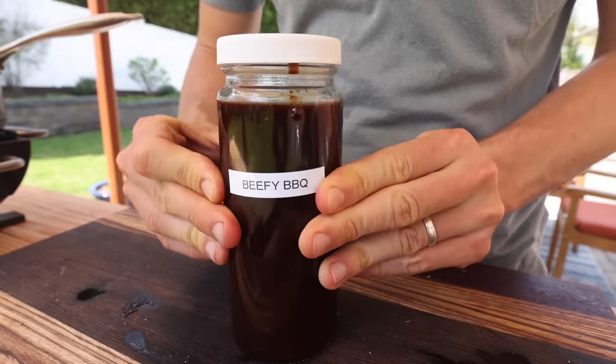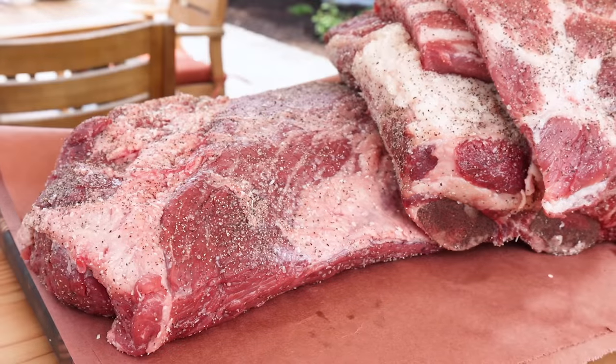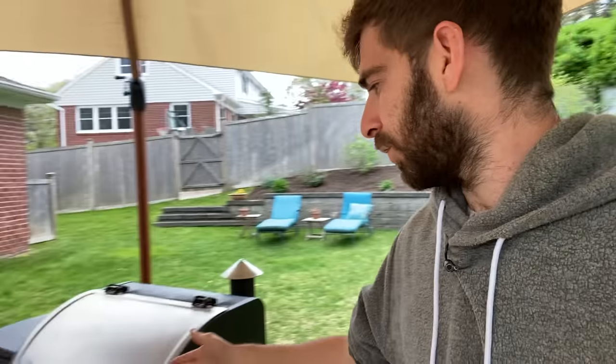So we're fully prepped — barbecue sauce is ready, all the meat is nice and seasoned. Because I was filming today, I'm not going to smoke the meat just yet because I want to give it enough time to both smoke, which requires hours, and also rest. So I'm going to put the meat in my fridge overnight to dry brine for about 12 hours, which is completely optional. You can just throw the meat right on the smoker and get smoking. I'll see you tomorrow morning when I have enough time to really focus on the smoking process.